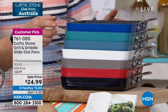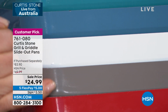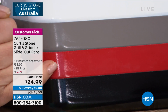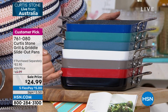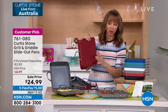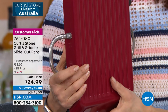You want this. You choose it in that classic blue, there's our turquoise, there's our slate blue, there's our white, there's our Curtis Stone gray, there's our, I think we're calling it cherry red in the system, aren't we, Rick? Or just red? This is the red, or the cherry red, and there's our black. And then I have got what we call our classic red, which is more of a deeper Merlot red.